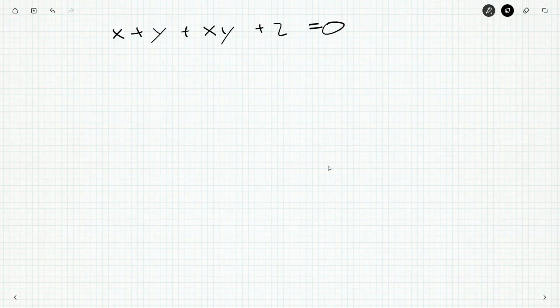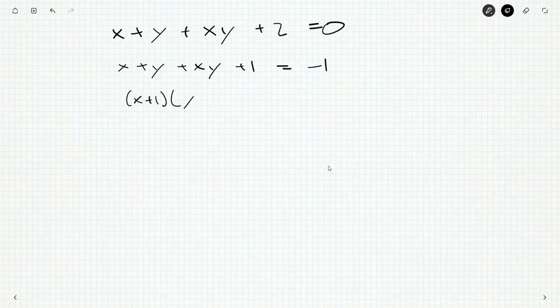I think it is very similar to, so if I wanted to, I could factor out those x's and I get 1 plus y. So I would need 1 plus y here. Well, I got y plus 2. So what I'm going to do is rewrite this as x plus y plus xy plus 1, and we'll bring one of those 1's over to the other side. And now this can factor as x plus 1, y plus 1 is negative 1. Nice.